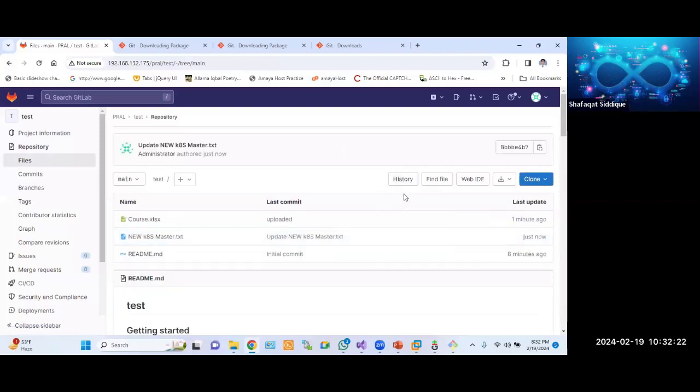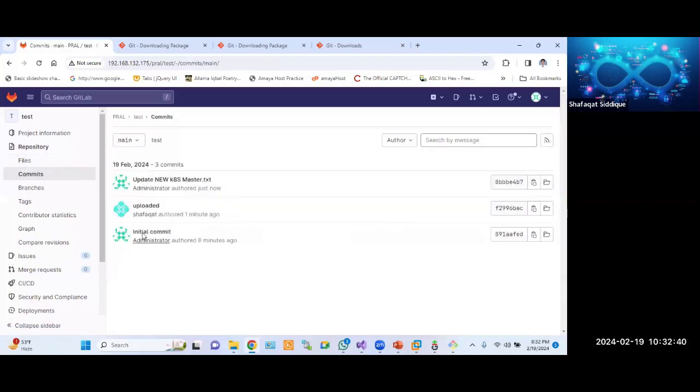And if I click on history at the top right corner, that is the hash, the tag generated for this change. If we click on history, you can see initial commit 8 minutes ago, uploaded 1 minute ago, and the author, administrator, just now changed it.